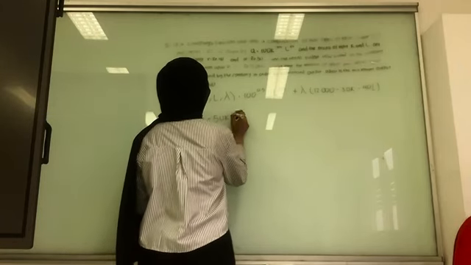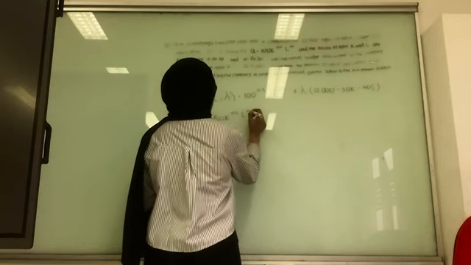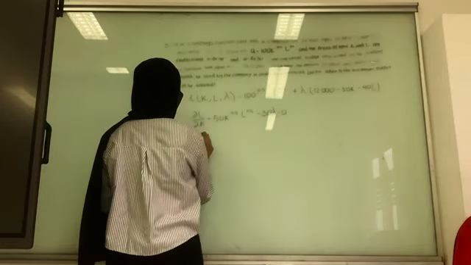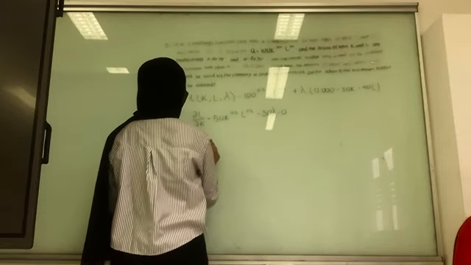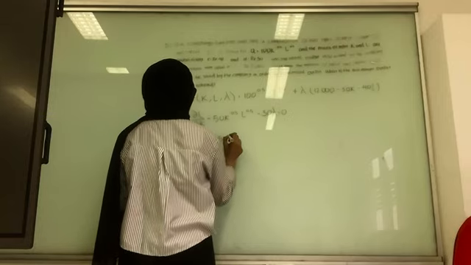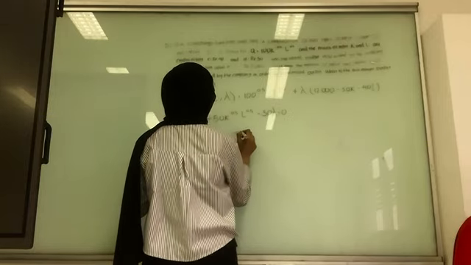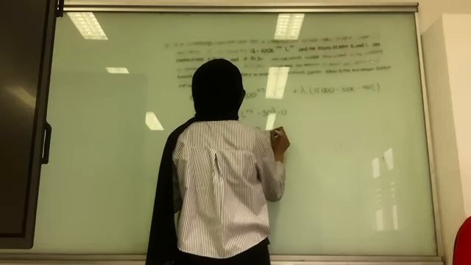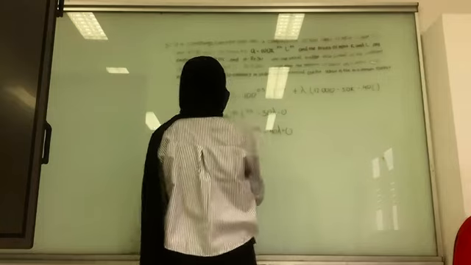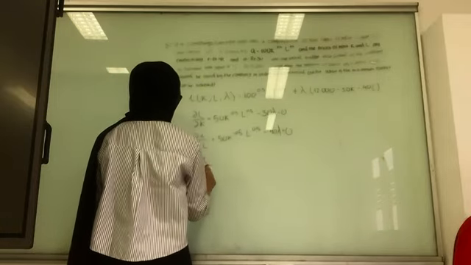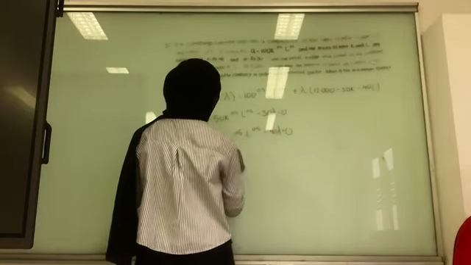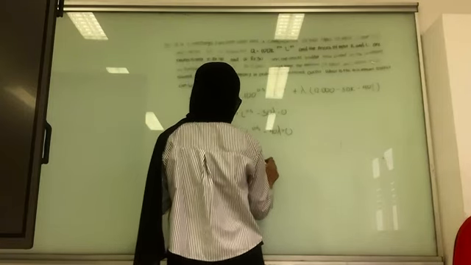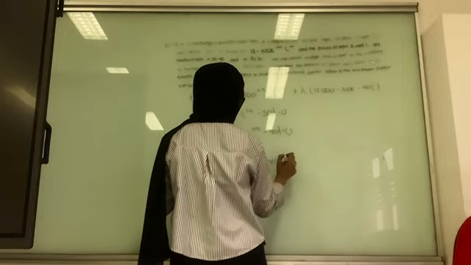50 K to the power minus 0.5 L to the power 0.5 minus 30 lambda is 0. Partial L over partial L: 50 K to the power 0.5 L to the power minus 0.5 minus 40 lambda is 0. Partial L over partial lambda: 12,000 minus 30K minus 40L is 0.